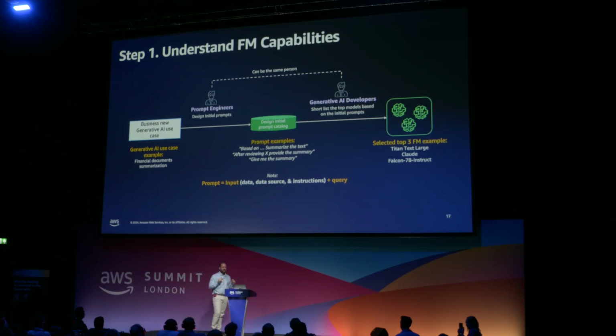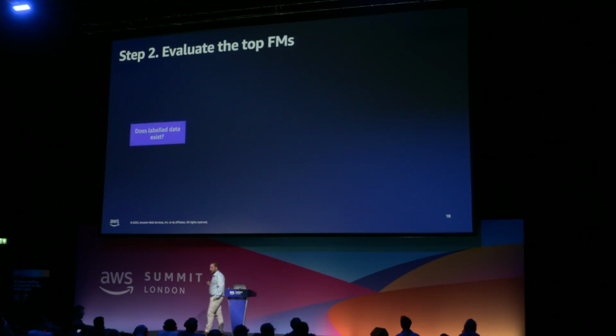What I want to introduce here is the notion of a prompt catalog. This is something very, very important for LLMOps or FMOps. A prompt catalog is a catalog with all the prompts and example outputs, if you have them, that we will use later on for an extensive evaluation. But let's move on a little bit to see how we can evaluate these models.